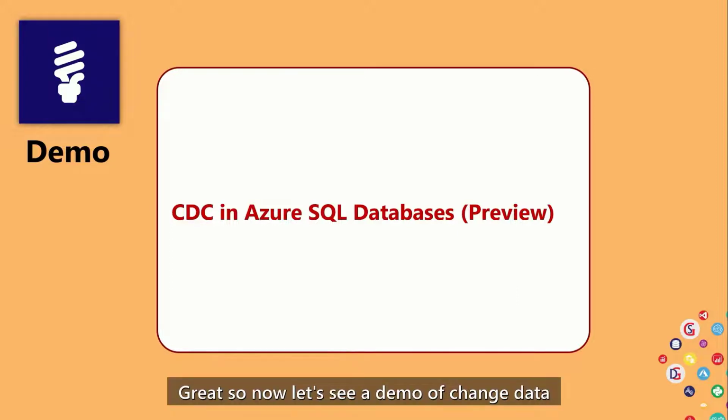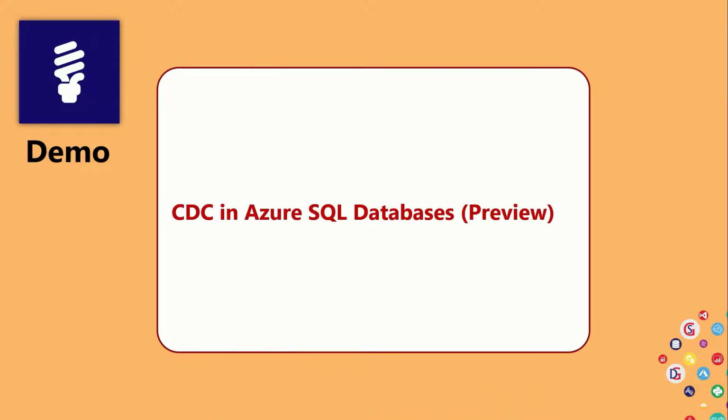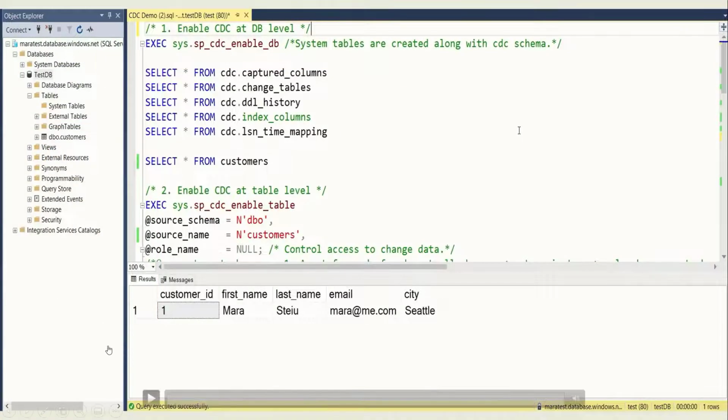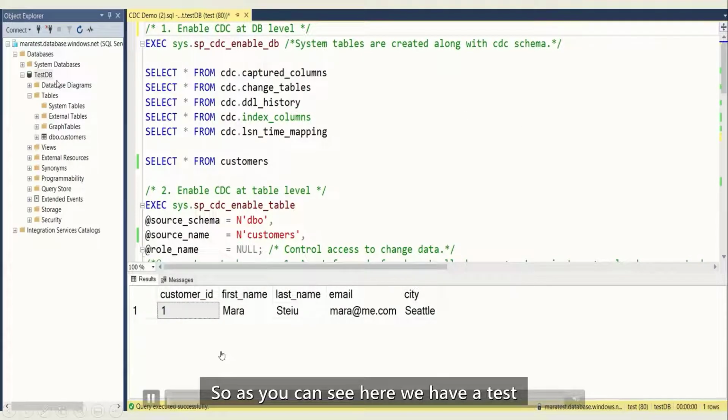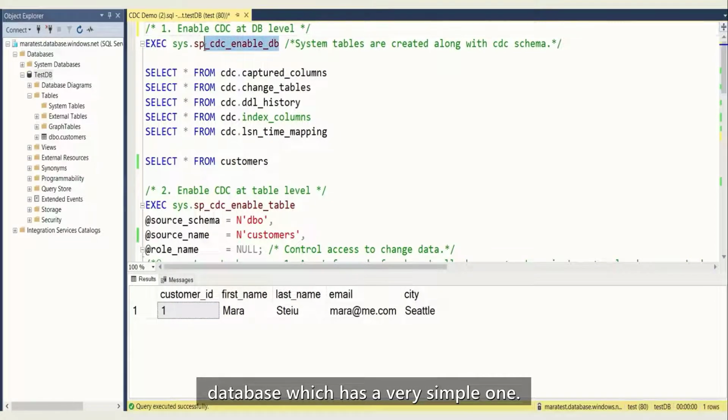Great. So now let's see a demo of change data capture in Azure SQL databases. As you can see here, we have a test database which has a very simple customers table.